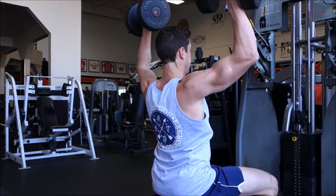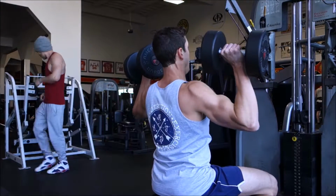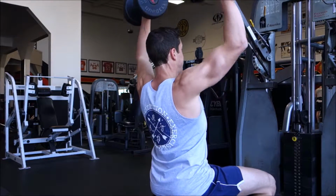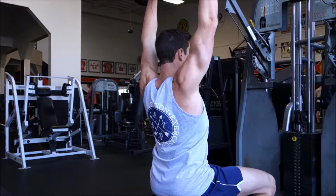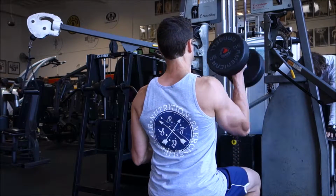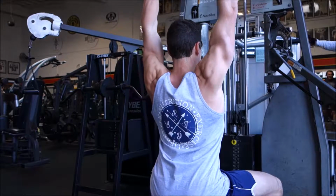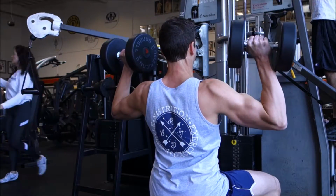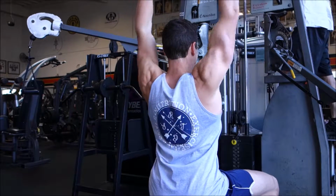And actually this exercise is a great example of why I like auto-regulation style of programming so much, because since we took yesterday off, when I stepped into the gym today, I was feeling really good. I had a lot of energy, I felt really recovered, and I was actually able to work up to the same weight that I used on Monday for a 4x7. For one of my sets here, I was able to hit it for 10 reps. And then I dropped it back down after that second set.